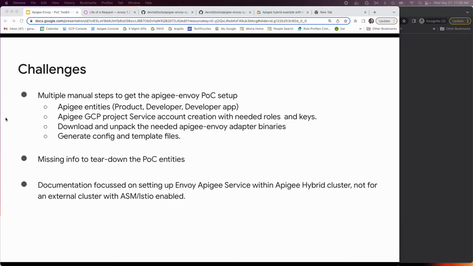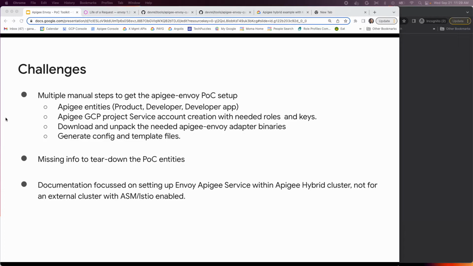As I said, it has multiple manual steps for you to set up the sample Apigee Envoy deployment in your environment, starting with creating the Apigee entities, creating the GCP project service account and keys, downloading the binaries, generating the config and template files for your Kubernetes artifacts, and then wiring them all together. And also, once you have all these things completed, how do you clean up all those artifacts? That is missing info in the documentation.